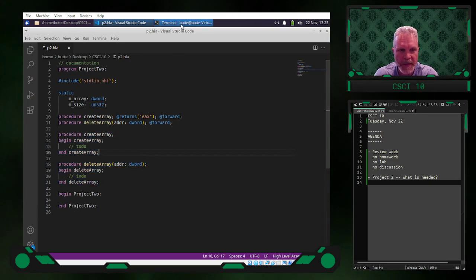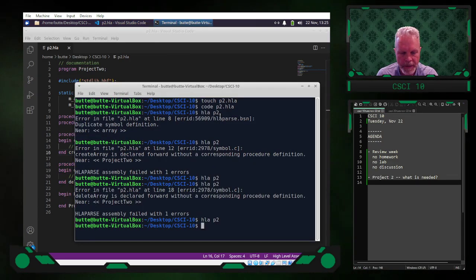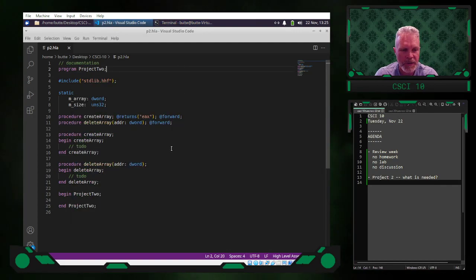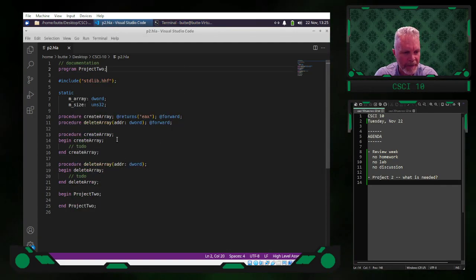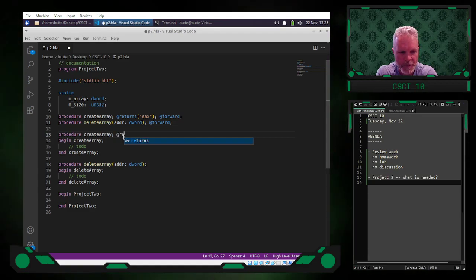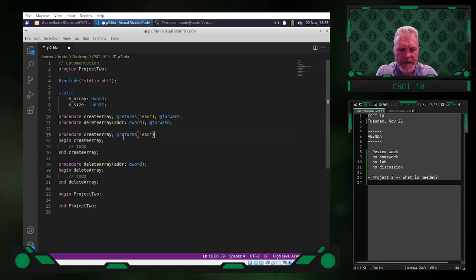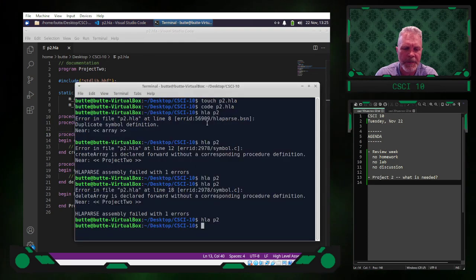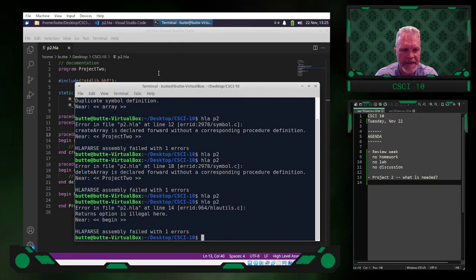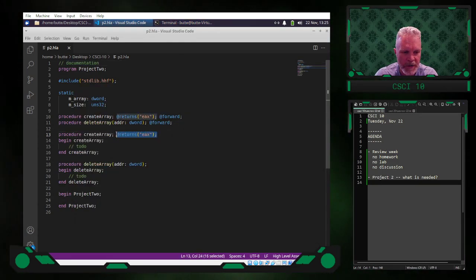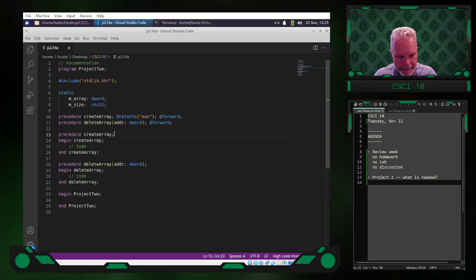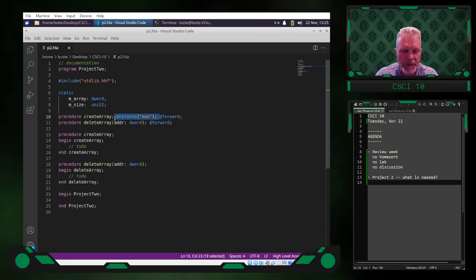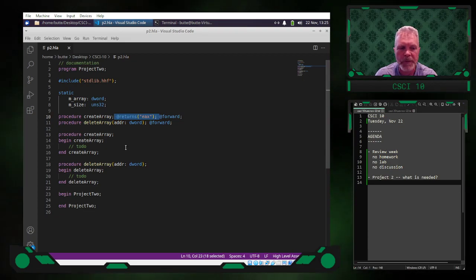Let me see if that is how you do that. Okay. Just need to make sure it compiles. Notice I didn't repeat the @returns here, and I don't think that you do. Let's see if it complains about it. Yeah, it does. So if you start forward declaring, the documentation of return values, those are going to go with your forward declares.